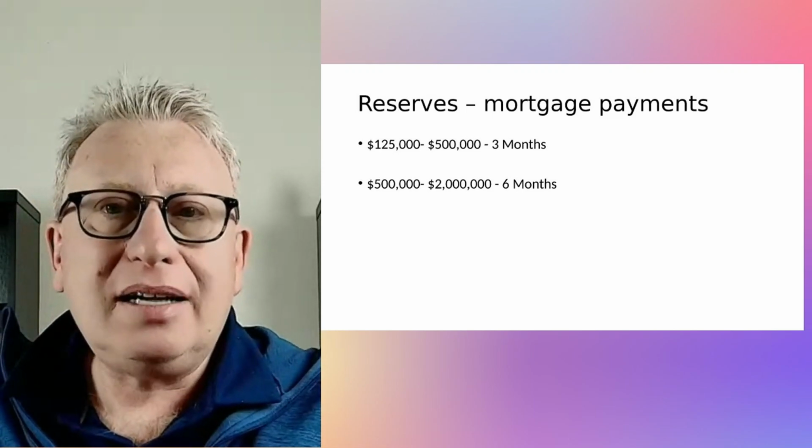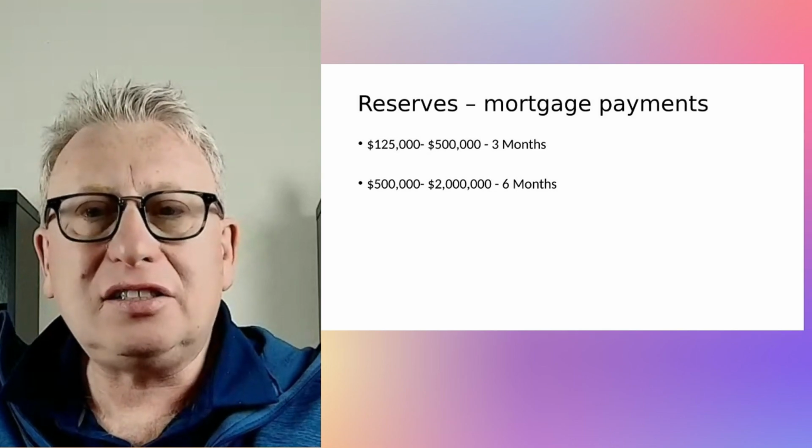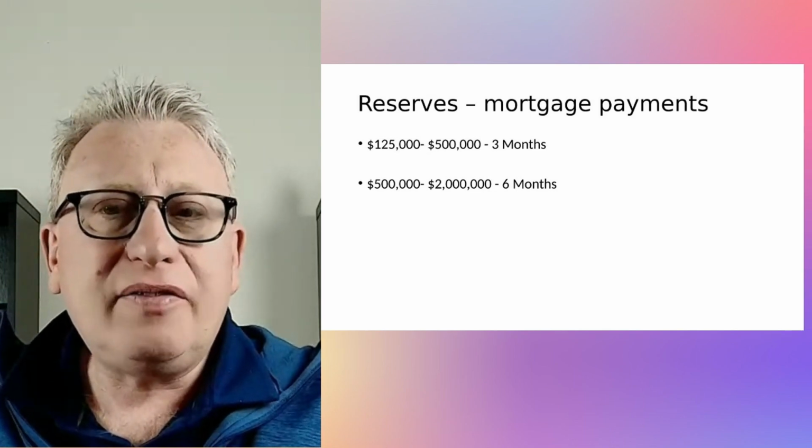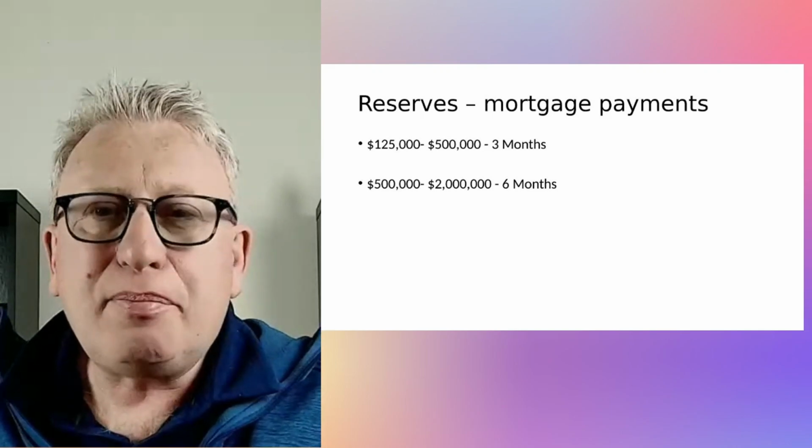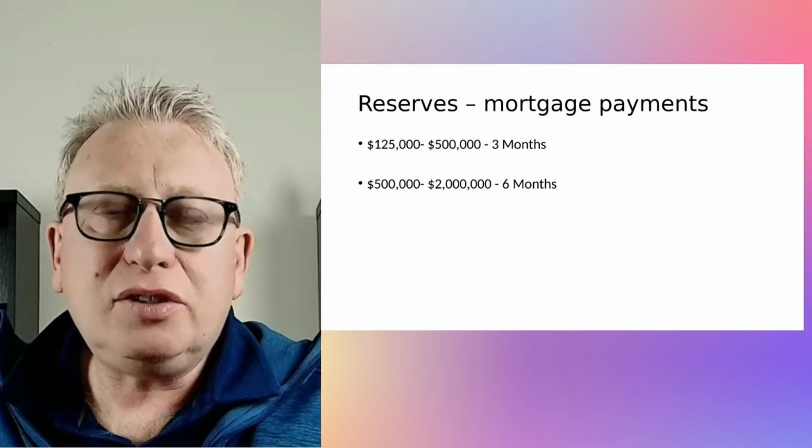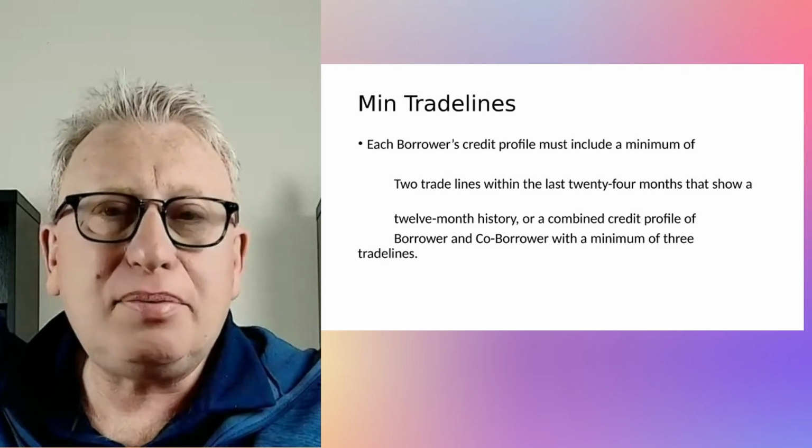There has to be at least 6 months of mortgage payments in your bank. So it's just something to be aware of, and you'll need a little bit of extra money. But ultimately, you become a professional investor when you use this program. So you do need some reserves. Your credit has to be pretty substantial.